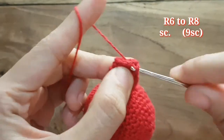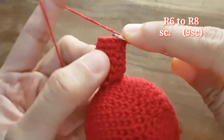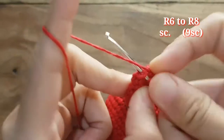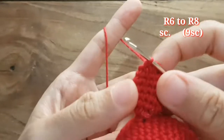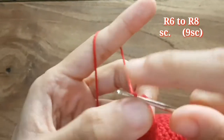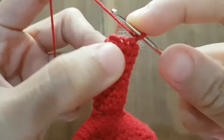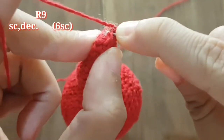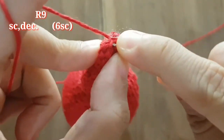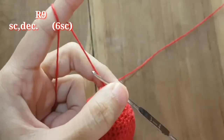Row 6 to 8, we just make single crochet in every stitch. We will have 9 single crochet in total. Follow this pattern. And fill the crown. Row 9, make single crochet in the first stitch. Next stitch, decrease. Follow this pattern until the end and we will have 6 single crochet in total.